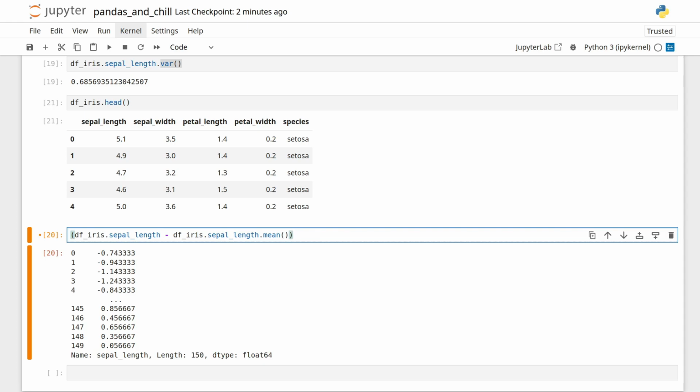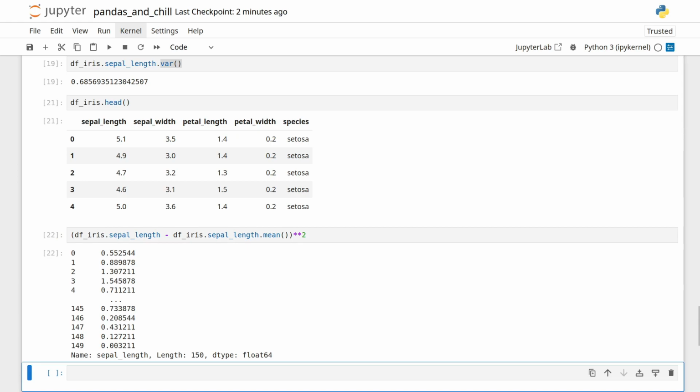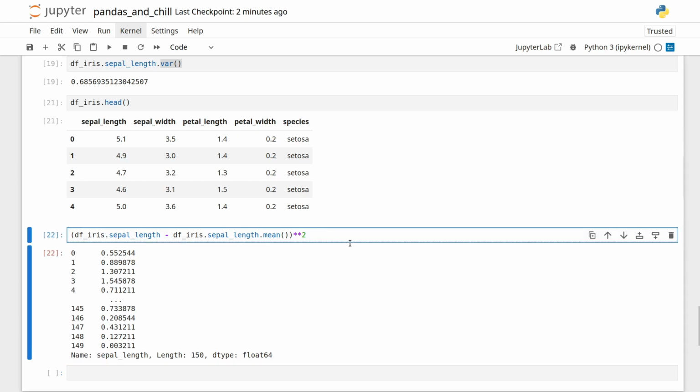Now we are getting the squared deviation from each value to the mean. And now that we have this, we can sum them all up. So we just put another parentheses in here, which now means that first we had one series and we subtracted another series, the mean of it. We got as an output a new series. This series we want to now do something with, so we put parentheses over it. So we are not accessing this series, but the output of them. That's why I put the parentheses.